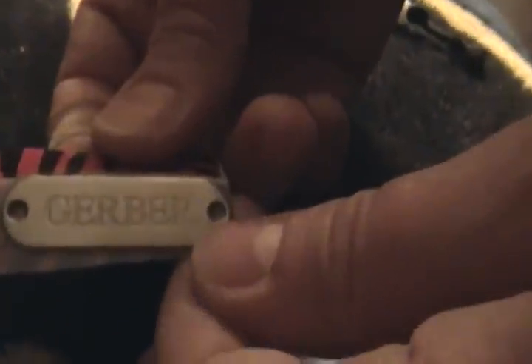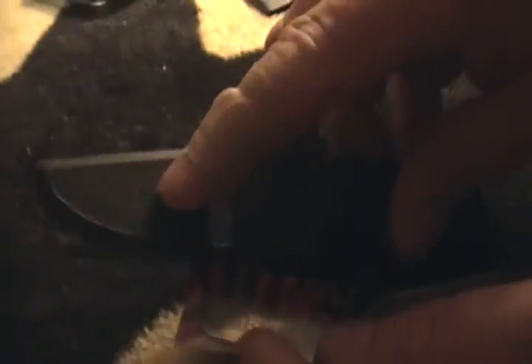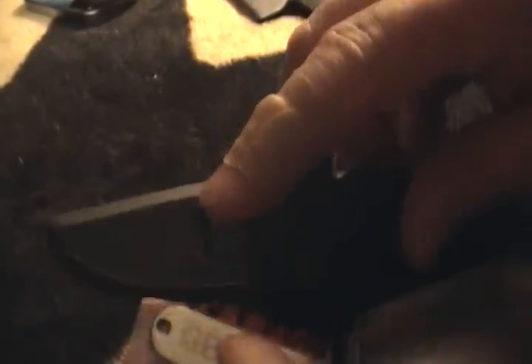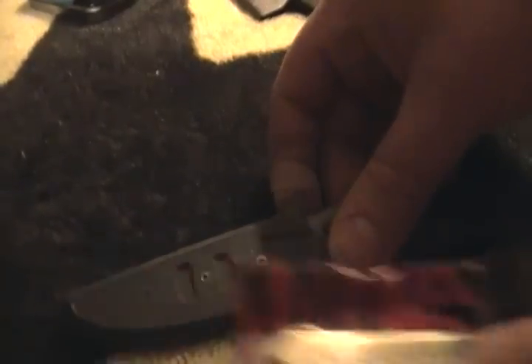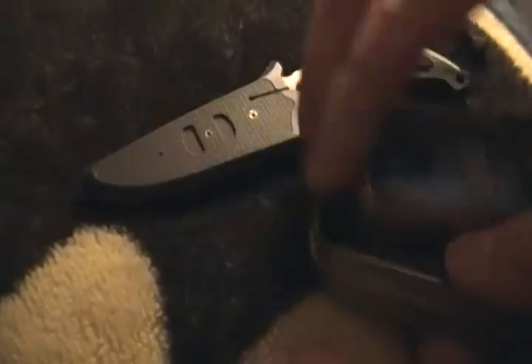The plate looks pretty cool — it just says Gerber. I have this and the two other screws kept in here. The screw for the plate goes here, and then this one is covered over with plastic. I had a lot of difficulties — I kept dropping the screw and it was very difficult to find; they're pretty tiny. So I just left it off. I've got two extra screws for it. I know it's a Gerber — it says so on the blade.